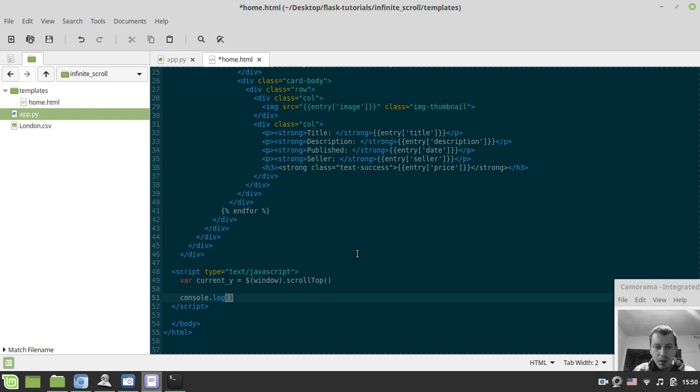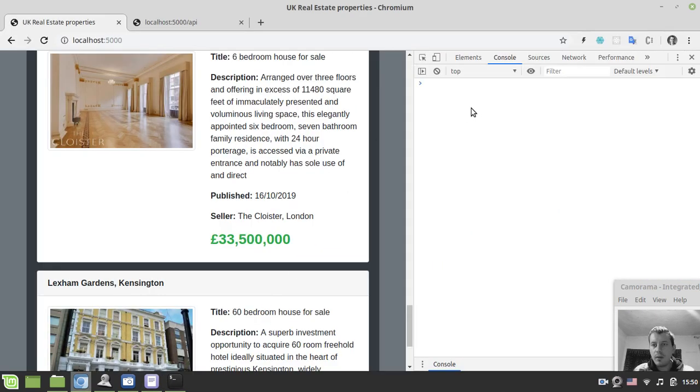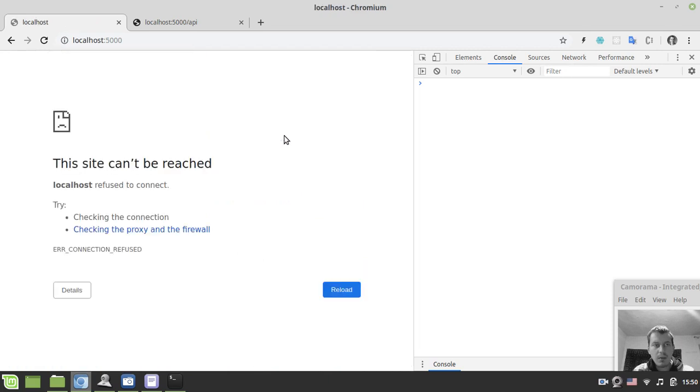Let's actually print all this stuff to the console just to see how it works. So console.log, let's call this currentY, like this. So I just invoke my developer tools here and update the page.